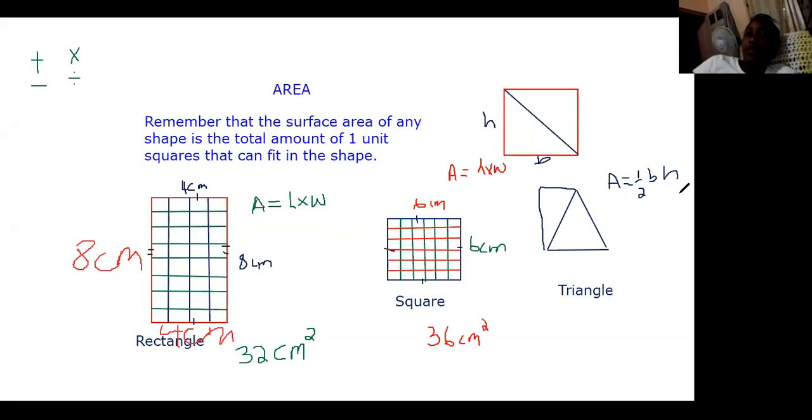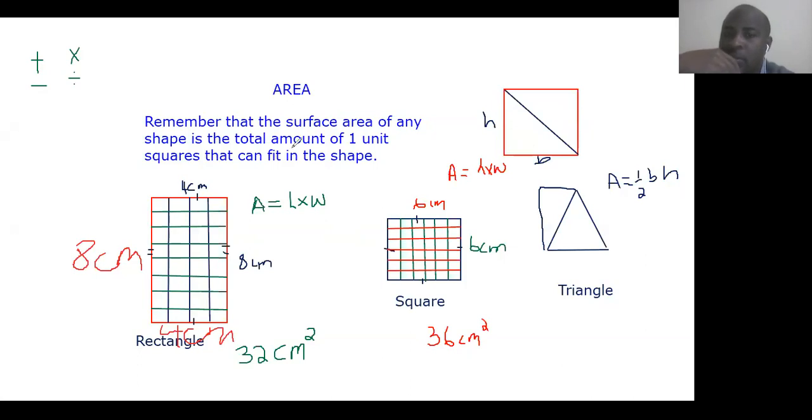What I have with the unit. What am I asking if I ask you what's the area of a triangle? What's the half of the triangle? No. Why are you changing what you're saying all along, Zaria? It's asking you how many one unit squares can fit in your triangle.